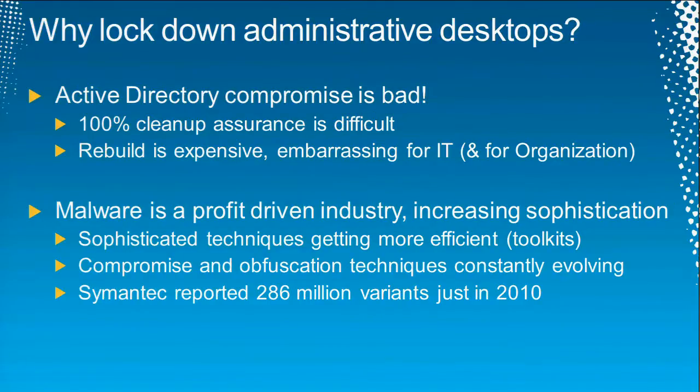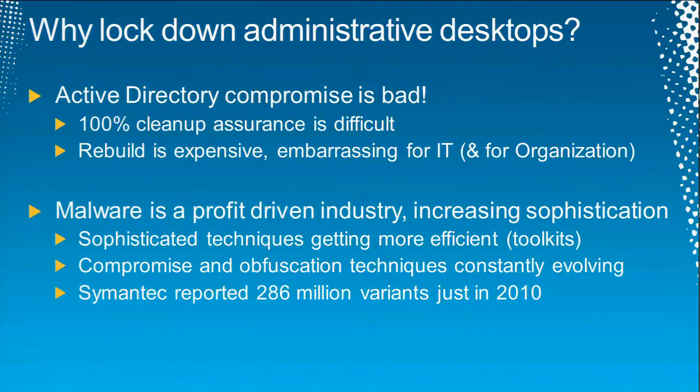It's costly. Getting to 100% assurance is very difficult, and it could also potentially be embarrassing for the IT organization as well as for the business as a whole, depending on the disclosure level. So we want to keep you from getting into that position. That's the motivation for this talk. And the enemy is well-funded and intelligent and sophisticated. They make a lot of money at this. They're getting paid to do this every day.